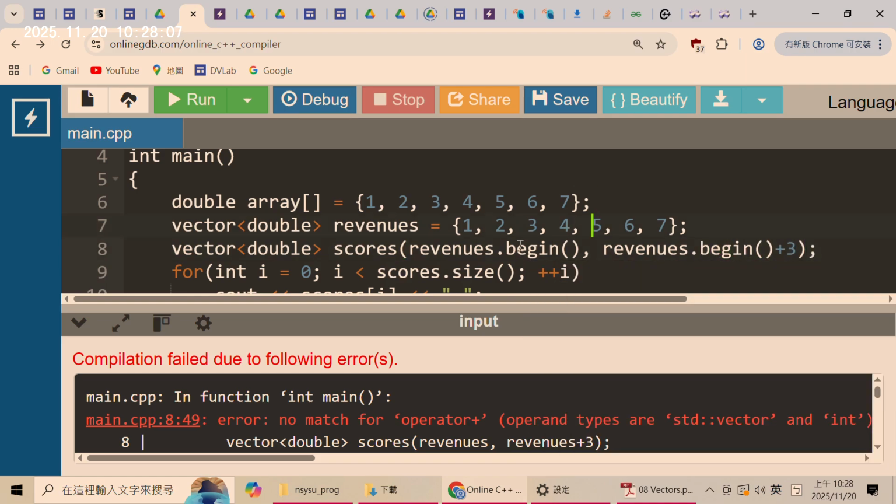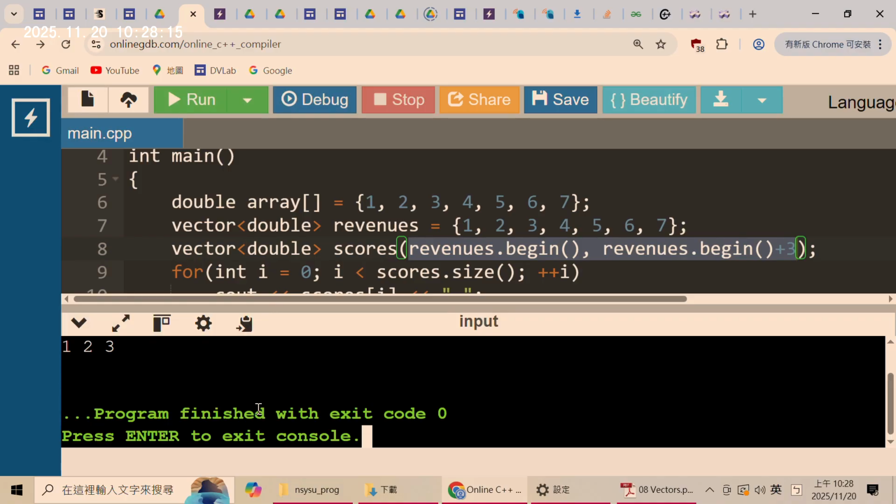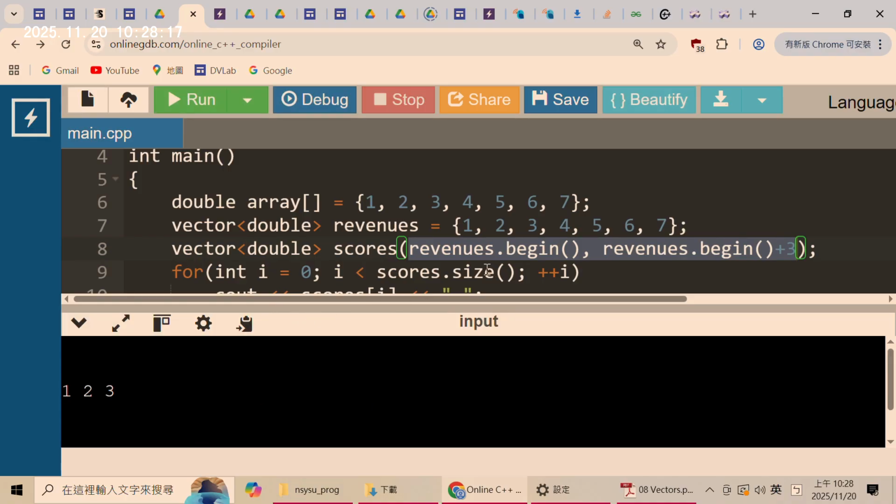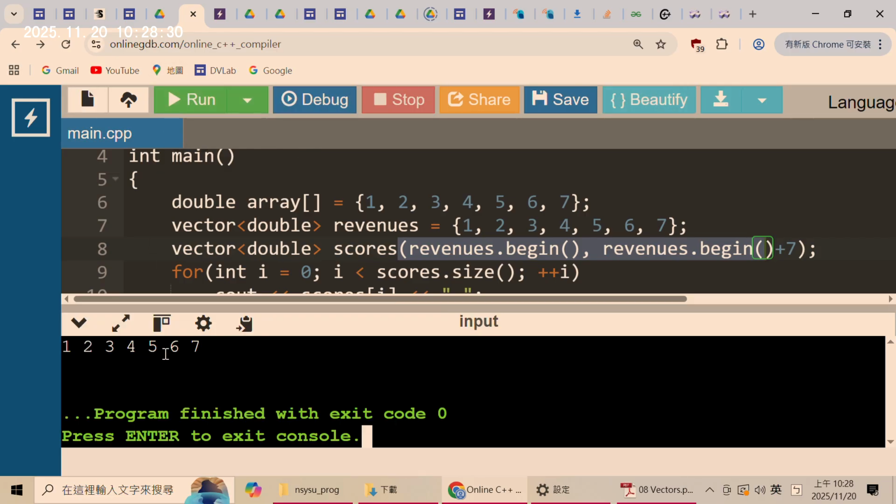Suppose I only want to copy the first 3 elements. So here I can specify the range I want to copy. And you will see the scores size is automatically set to 3. And suppose you want to copy the entire vector. And you can also specify the range you want to copy.